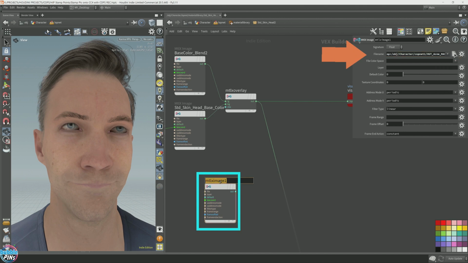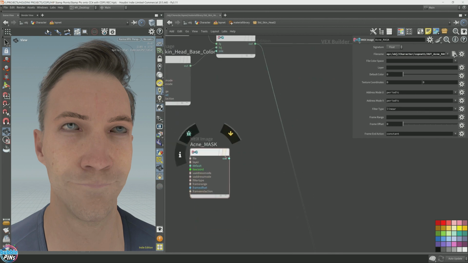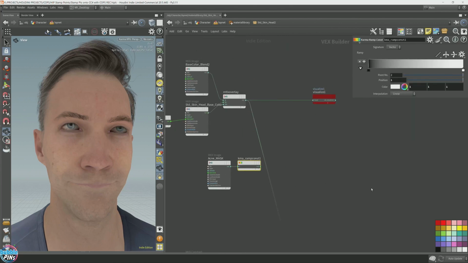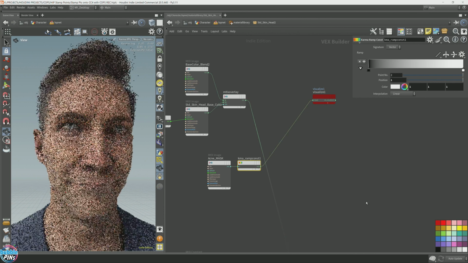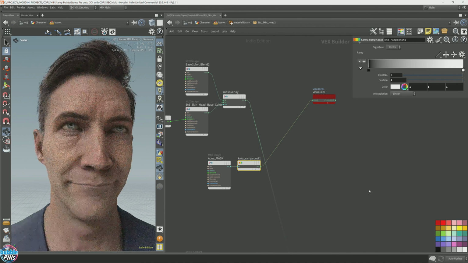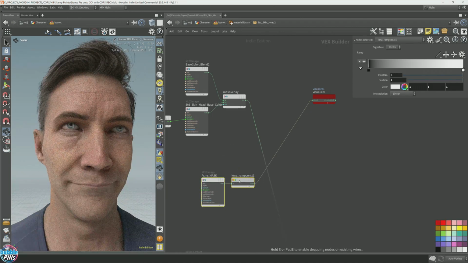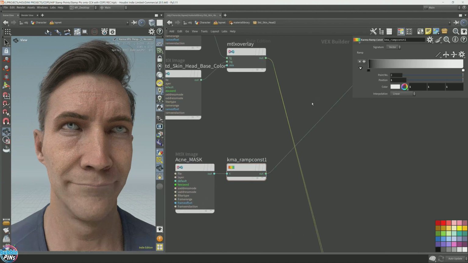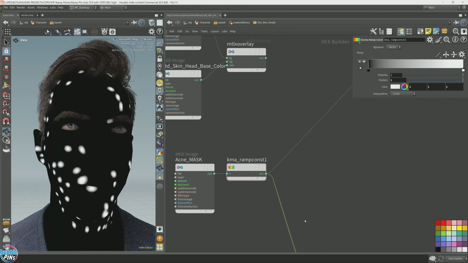So this is the mask, and what we want to do is feed this into a ramp because we need color. This is black and white. We have a ramp. Now I want to actually see this, but we can't. If I connect this to the visualizer, nothing's going to happen because this is not connected to the rest of the network. It's just two standalone nodes. So we actually have to break the material just for a second, take all this and drag it over here. We'll drag it back. Okay, we see that because we're ramping it from black to white.